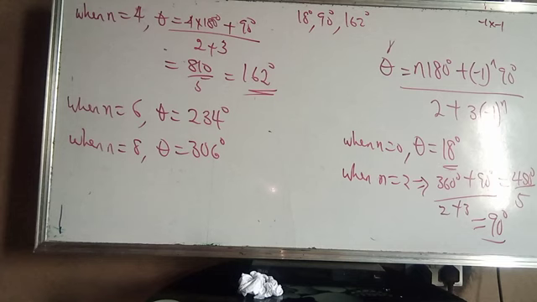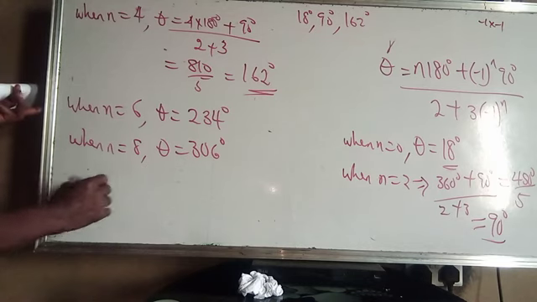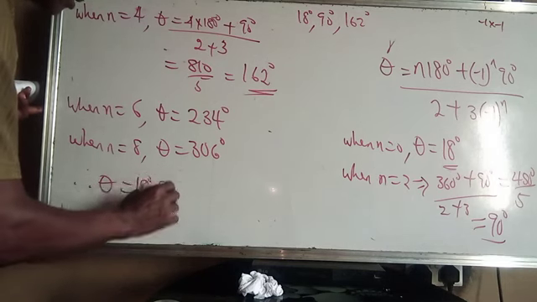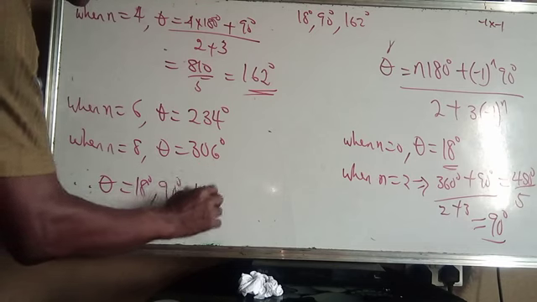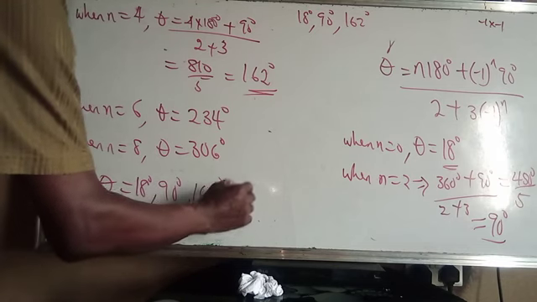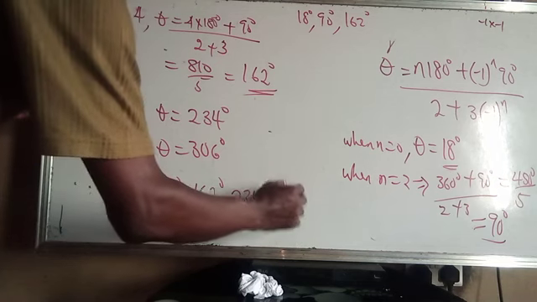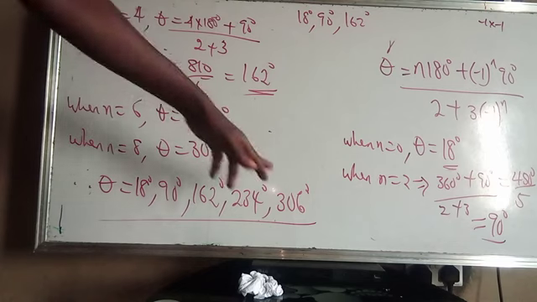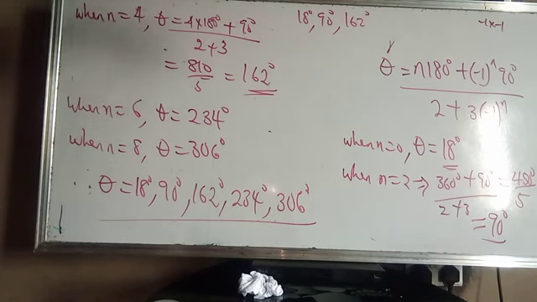So that means, since we are not expected to go beyond 360 degrees, therefore our theta will be, starting from the first one, 18 degrees, 90 degrees, 162 degrees, 234 degrees, and 306 degrees. So we stop here, because we can't go beyond 306. Any attempt to go beyond 306 will be outside the range we are asked to measure. So in that case, it will be wrong. So in this case now, we are correct, because we are between 0 degrees and 360 degrees, as the question has asked.